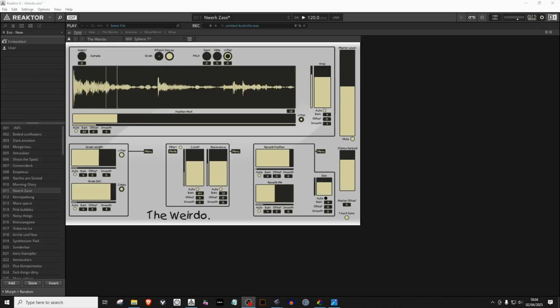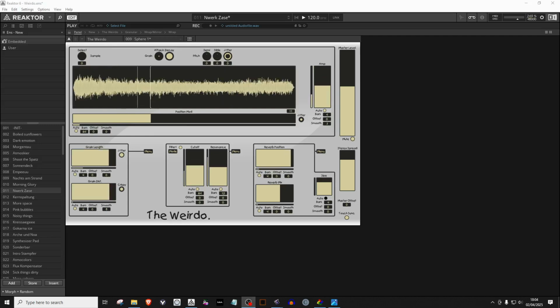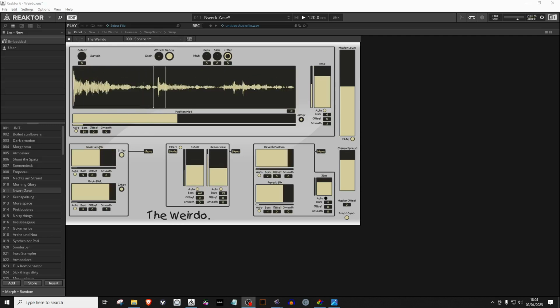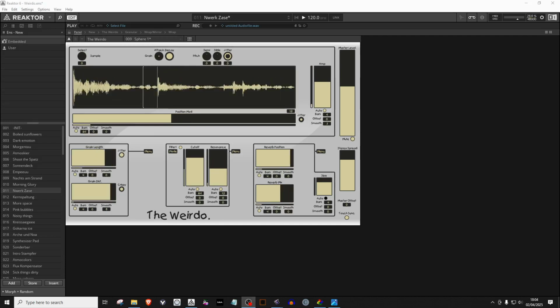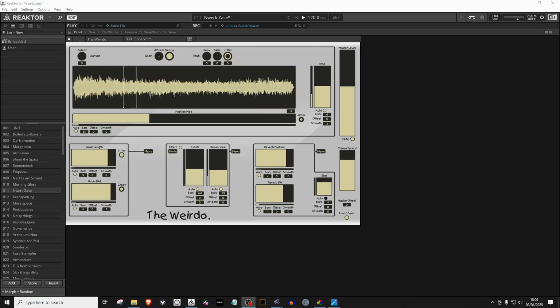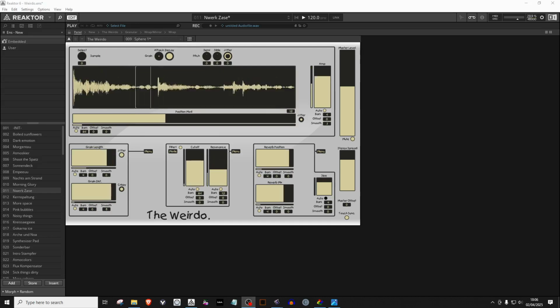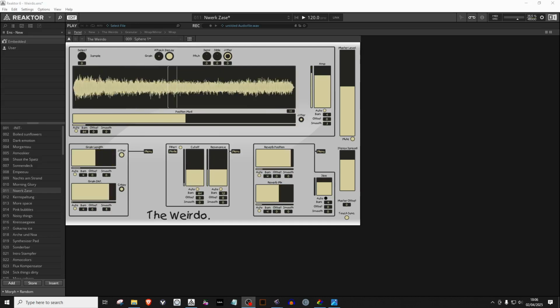There you go, a couple of really good examples of what the Weirdo can do. Should give you a good idea of exactly what it's capable of. Some nice fluffy ambience there, something a bit darker, and something in between. Next up, we're going to take a look at the controls. We're going to get to grips with the GUI, so that way you can start using this fantastic creation to make your own sounds in your own projects.